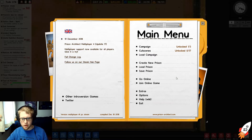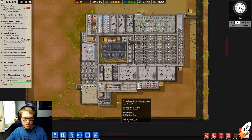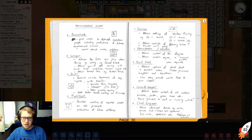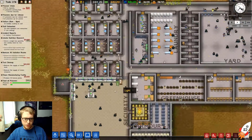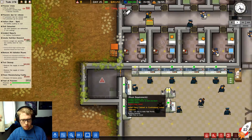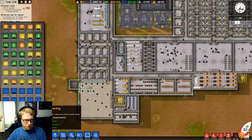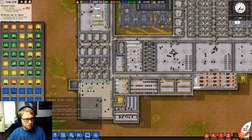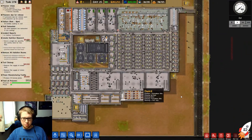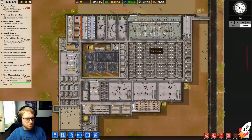Hey everybody, Spaceman Josh here, and welcome to the season finale of Prison Architect Season 3. I'm going to go ahead and save right here, and we're going to finish up when I make this contraband room, try to finish some of these grants, grab this notebook page — it's a new page, fun. Let's look at some of this stuff. It's like an efficient enough functioning prison. Let's go ahead and go to super speed.